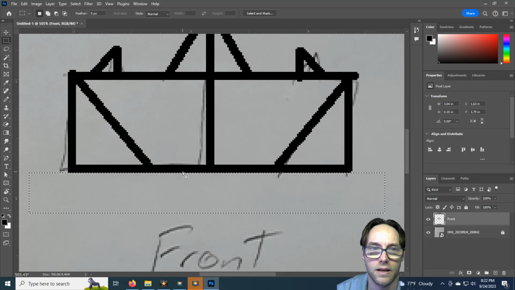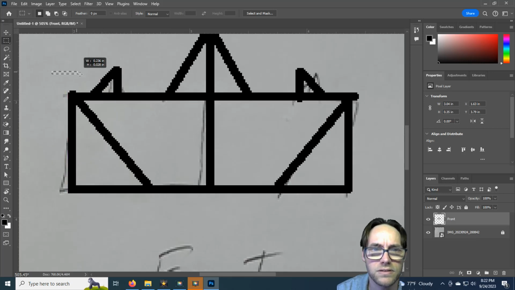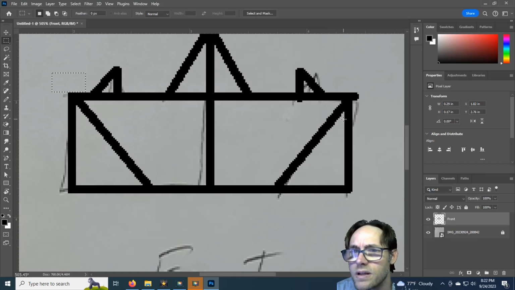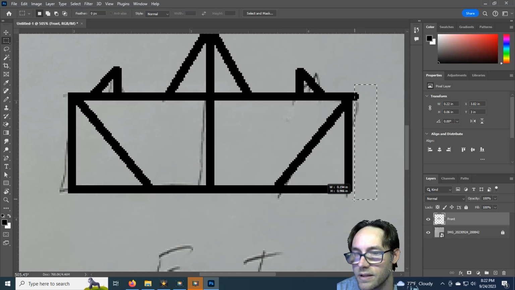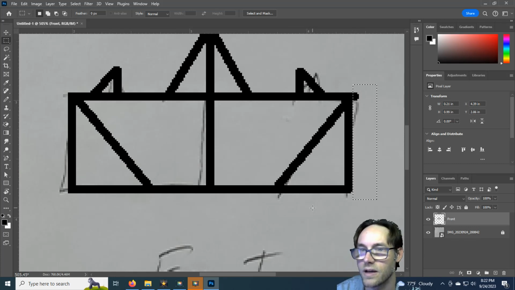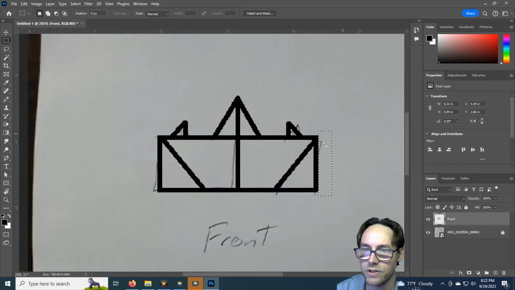And I can kind of do that again up here. So I'll drag a selection box, and I'll just get it nice and tight up against that line, and then delete, get rid of the stuff I don't want. I can do that here. And then I can do that on this end here. So I'll draw a selection box, get it right up against the line, and then cut away what I don't want. Awesome. And then I can zoom out. To get rid of a selection, all you gotta do is press Control and then the D key. So Control D to deselect.